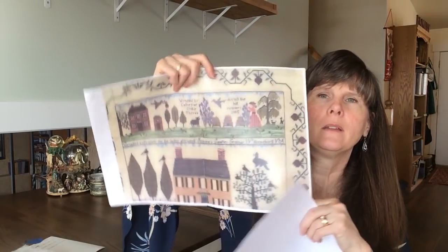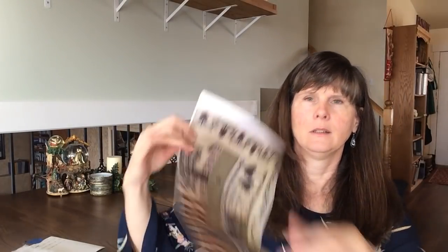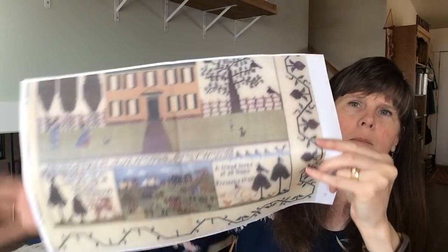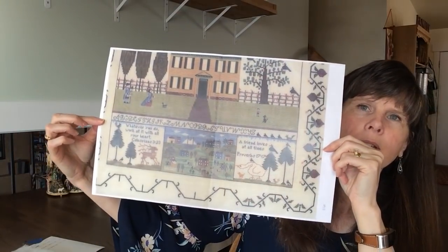Next is Peaceable Kingdom, which I'm not going to unroll. I'm so sorry. I'm hoping to have this one done sometime this year. This is the top half that I already have finished. This is the bottom half. I am down to this alphabet band right here, and then I just have to do this bottom part. But this section right here in the middle is all over one, so that will take a little bit of work, but it has been fun to work on.